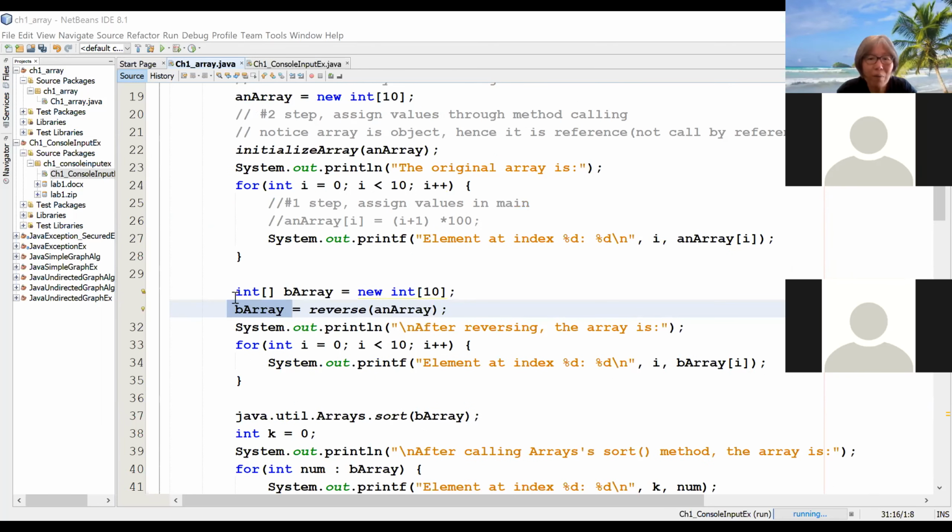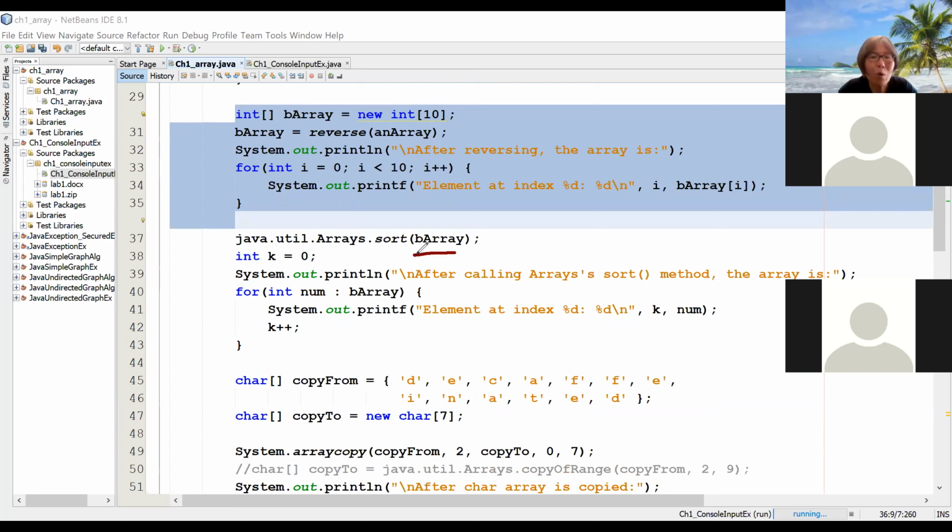And then for array, you can also sort an array. You can directly call the sort method from the Arrays class within the Java utility package. Later on, we will learn more regarding Java collection. Anyway, it has a sort method, and you can plug in an array, then it will be sorted. And maybe this one is new to you.